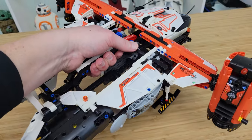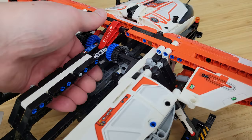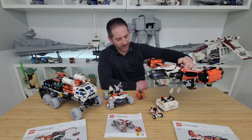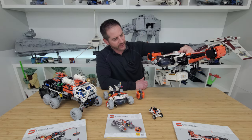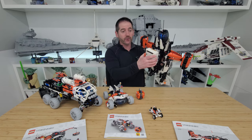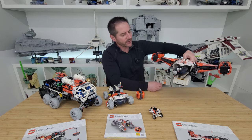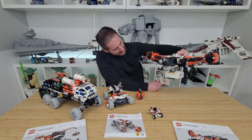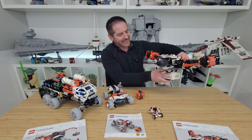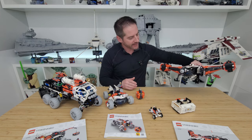Then we have the black gears — that's the landing gear, which is so slick. I love how those go up and down. And finally we have this red button in the middle — the carry-all function. It has these two hooks and it's supposed to go down and pick up the cargo box. You push down on your thumb and it brings it in, but it doesn't lock all the way unless you push really hard. You hear that click — it is locked in there; it is not going anywhere. To unlock it, you pull up on this red button. This thing can then bring the cargo back up, put its landing gear down, and properly land.